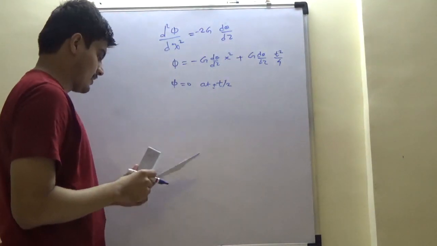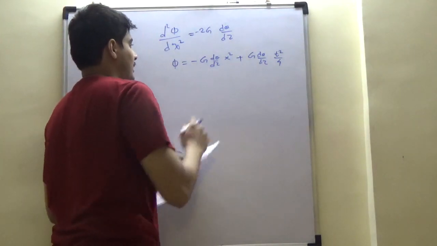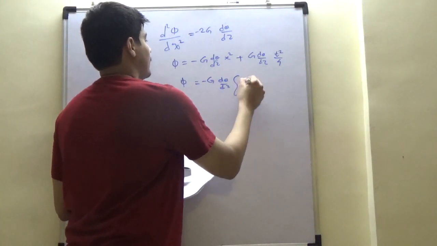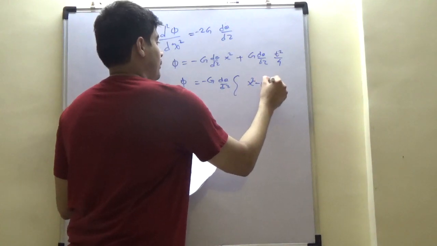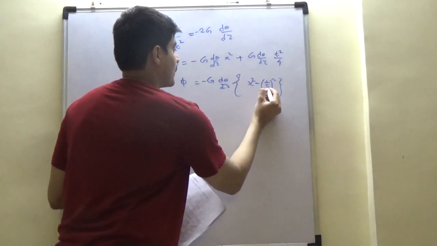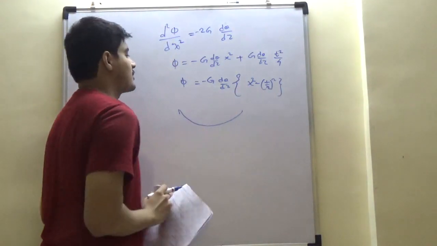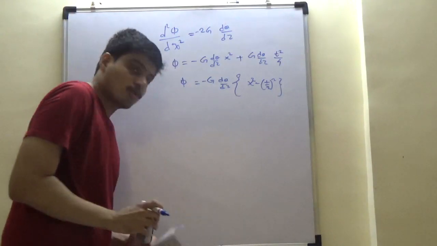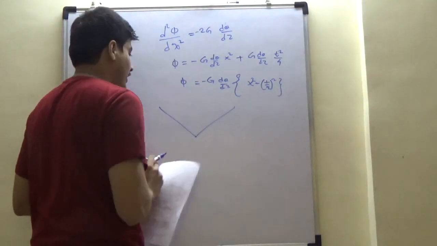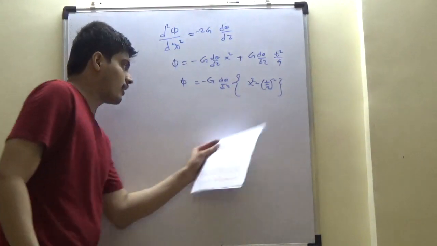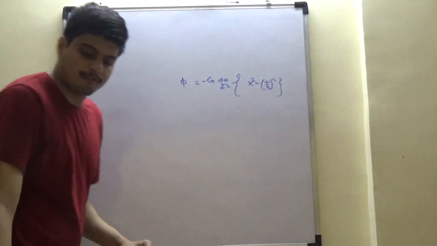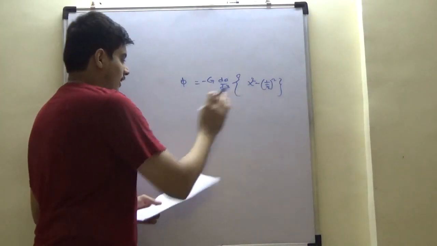So if this is the case, what we are saying is this can be simply written as, therefore, phi is equal to minus g d theta by dz times x square minus t by 2 whole square. So that when x becomes t by 2, phi becomes 0, otherwise it follows this parabolic profile. Now we are also clear why it is not shaped like this. It cannot have a gradient like this, therefore it has to be smooth, and since it is second order, it is parabolic. So in the thin strips, the formulation of the problem has given us this value.